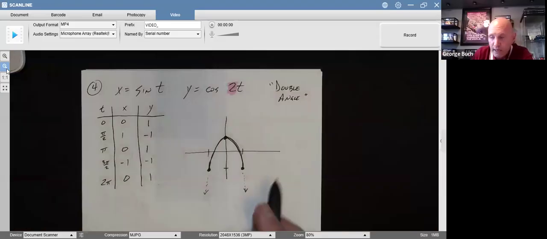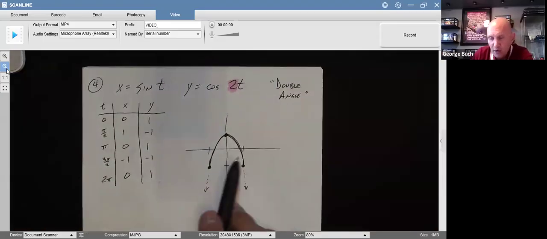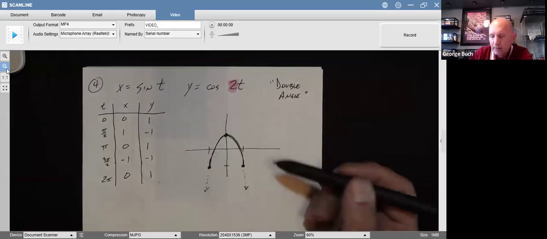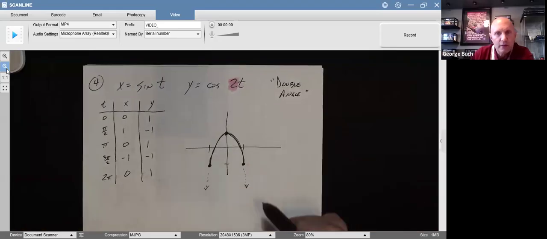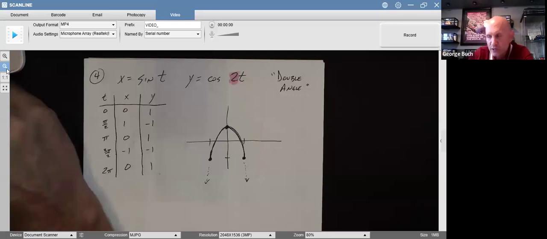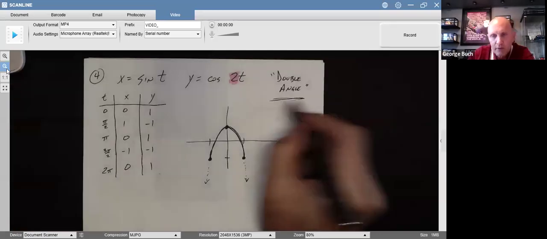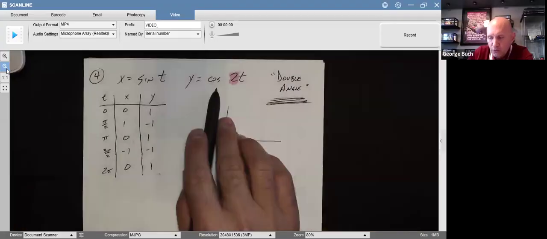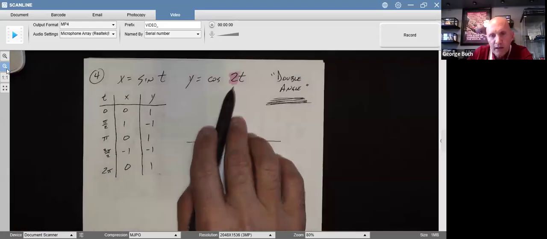So we need our equation to basically be an upside down parabola, but then we'll have to put in restrictions like, okay, x is either between negative 1 and 1, or y is between negative 1 and 1, something like that. So now our conversion. Again, because these are trig equations, I'm going to use my trig equations and not just solve for t. And so I'm going to use what? It kind of told us here at the start, double angle. So I'm going to use one of my double angle formulas.